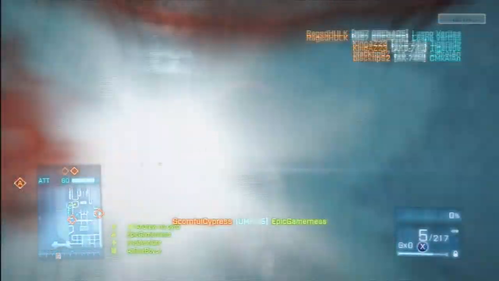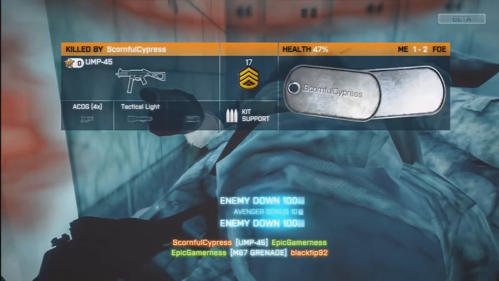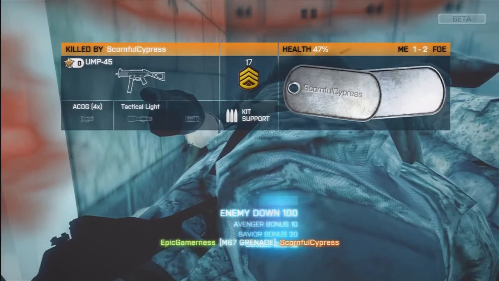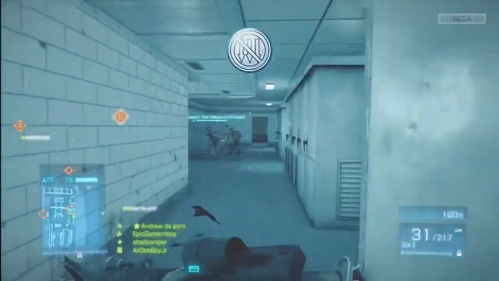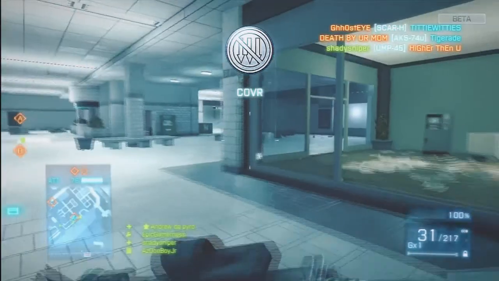Motherfucker. Fuck this shit right here. Oh, I'm gonna kill somebody. I didn't kill shit. Oh! Double kill from the death! Boom, sucker. Boom, boom, boom. That is how we do it in Canada, boys. Whoa! Double kill. I've been promoted. Covert. That's like a covert ops, I believe.